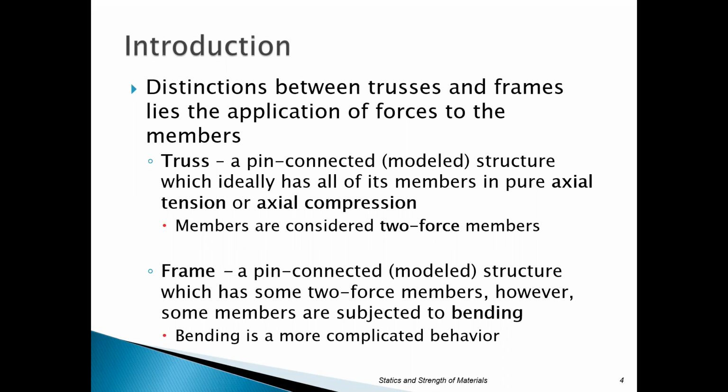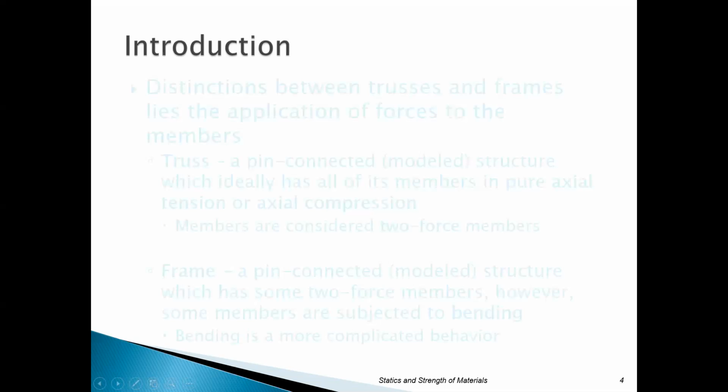And remember, as loads change across that truss, a member that is in tension will have the tendency to go to compression and vice versa. So between the two states, you actually can have zero force running through that member, as we saw in a couple of those problems. And a frame is a pin-connected structure also, as we model it. They're two-force members, but we also have bending to deal with. So it does make it a much more complicated thing. And we use a different process entirely to analyze it. But remember, we're going to skip the frame section in chapter 4, so we will not be responsible for that.